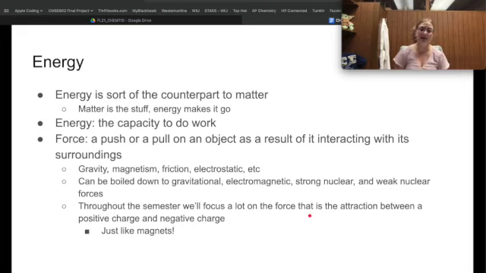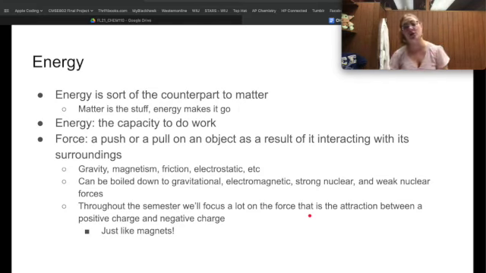There are lots of different kinds of forces. You could have gravity, magnetism, friction, electrostatic forces, things like that. But truly, in the end, force can be boiled down to 4 different forces. So the gravitational force: we're on Earth, we're being held to the Earth by gravity. Gravity is the force, it's that energy change that's holding us here.